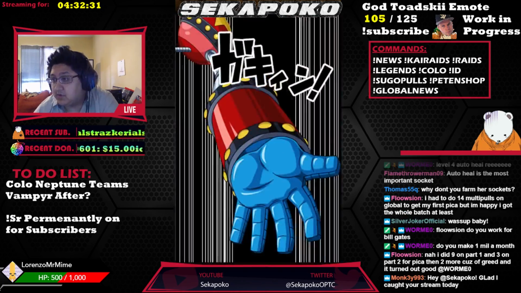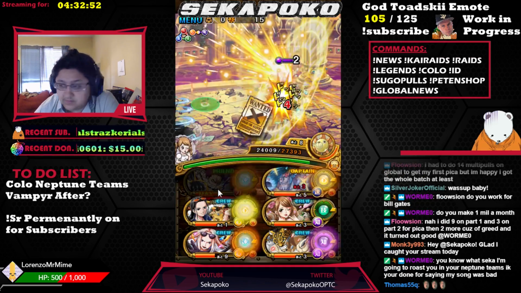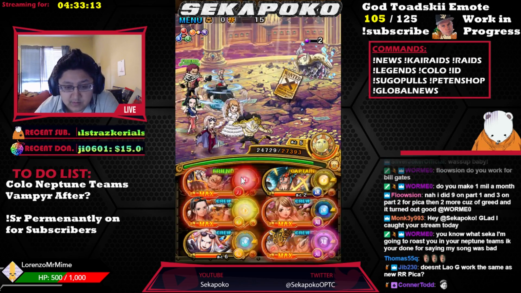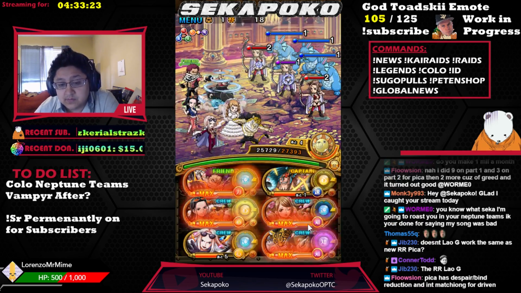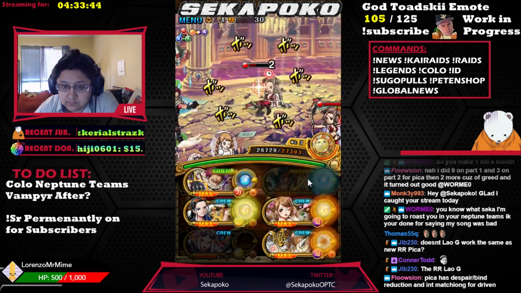And the nice thing about this Coliseum is that it actually shows off some of the things that Franky is able to do, even without being able to use his kit to the full potential. And what's really interesting about this team is that it does allow you to use some really weird compositions. You can see this team.